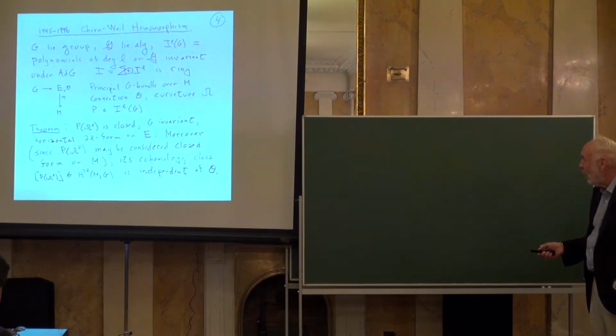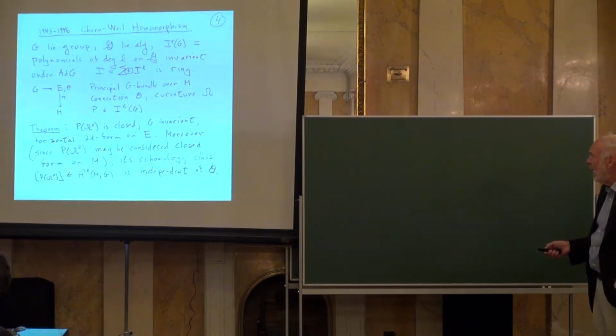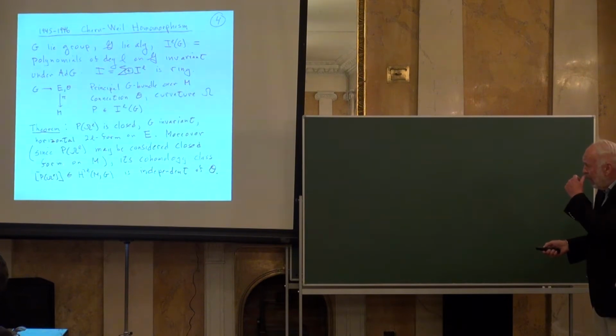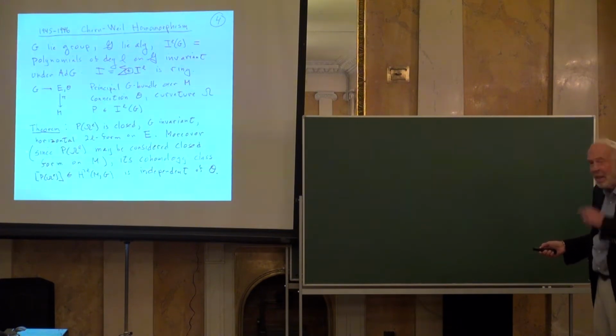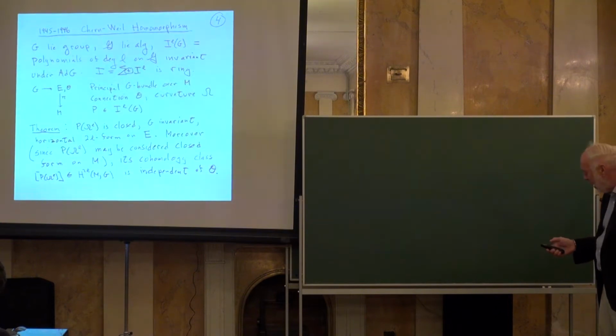So it's a closed form, so it represents some real cohomology. It says contained in H2L of Mg. That's a mistake. It means H2L of Mr. Okay, there are a few errors in these slides, which I discovered. So yell out if you find one. But anyway, this is its cohomology class, and that cohomology class was independent of the connection. So it was a topological invariant.